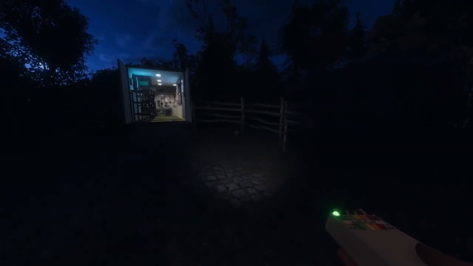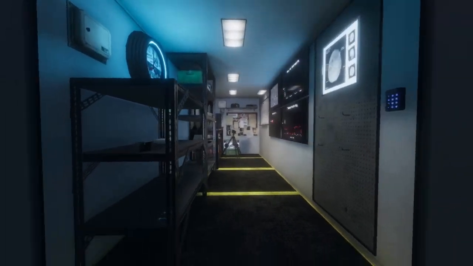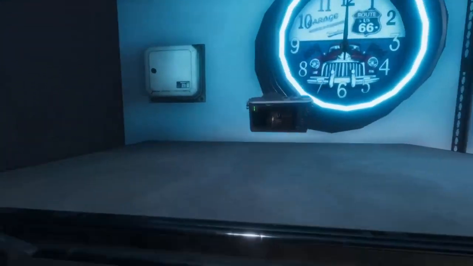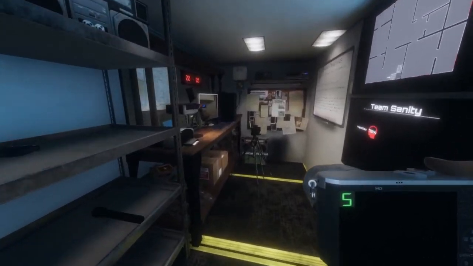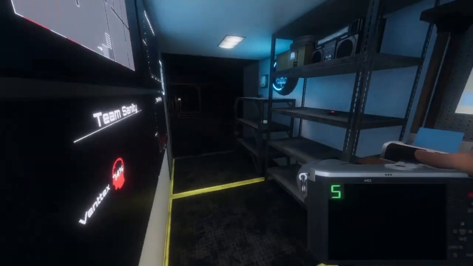So I don't even need this EMF reader anymore. I'm going to throw that over here in the forest. There you go. We already know what it is. That's not going to give us anything that we don't already have. Got a couple pictures in that camera, so we're going to replenish our camera. We already got a photo of the ghost. We need 10 Celsius still and a photo of dirty water.